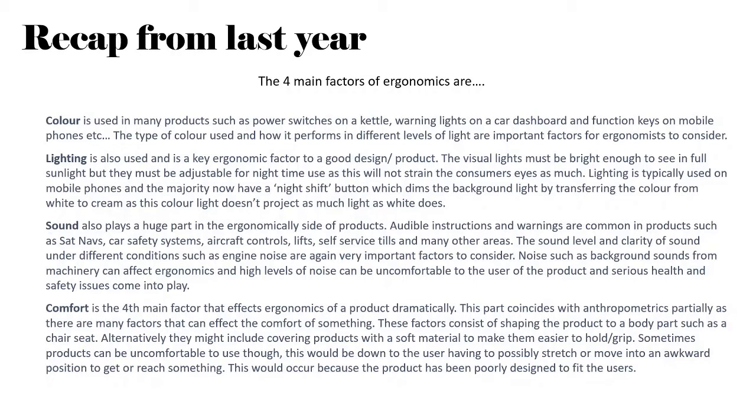But then things like color, obviously when things change color, it's a sign that something's happened. Think of colors like blue and red indicating hot and cold, your cold and warm colors. Some colors can be seen as aggressive, some can be seen as very calming. So there's a range of ways that colors can be used.